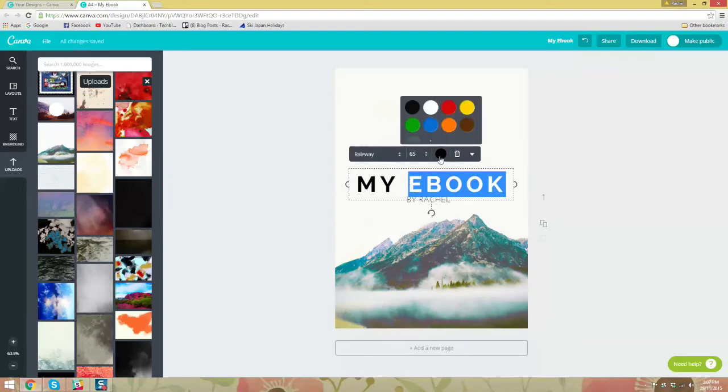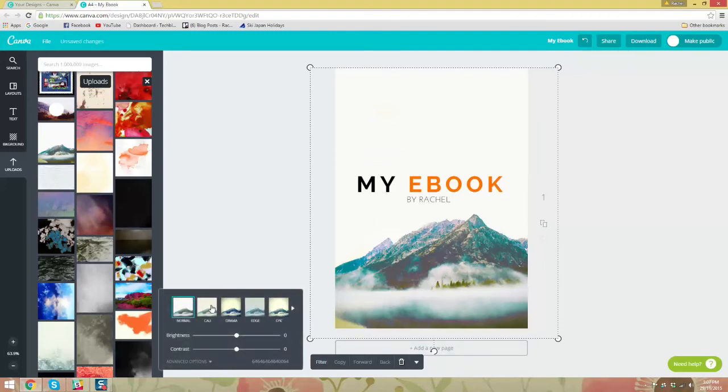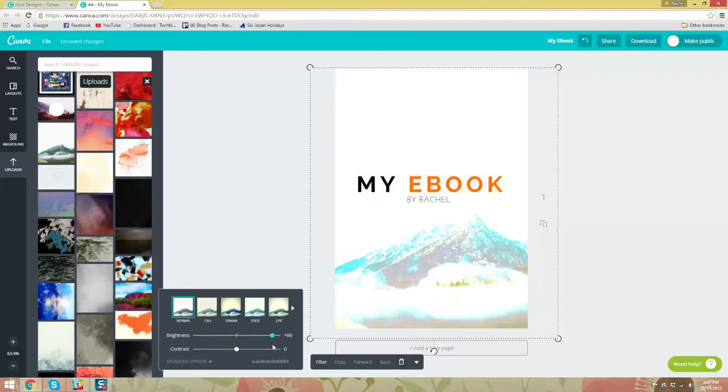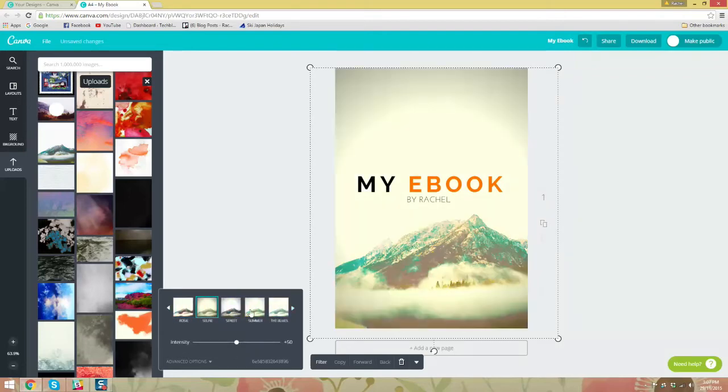You can also change half the text to a different color if you would like. And then once you've chosen your background and you've positioned it as you'd like, you can also go down here and change some filters. So there are a couple of preset filters that you can use, some of which are nice, some of which aren't, and you can also change the intensity of them as well. If you do just select a normal one, you can also change the brightness and the contrast on those. So I quite liked how that black and white one looked. If I can find it.